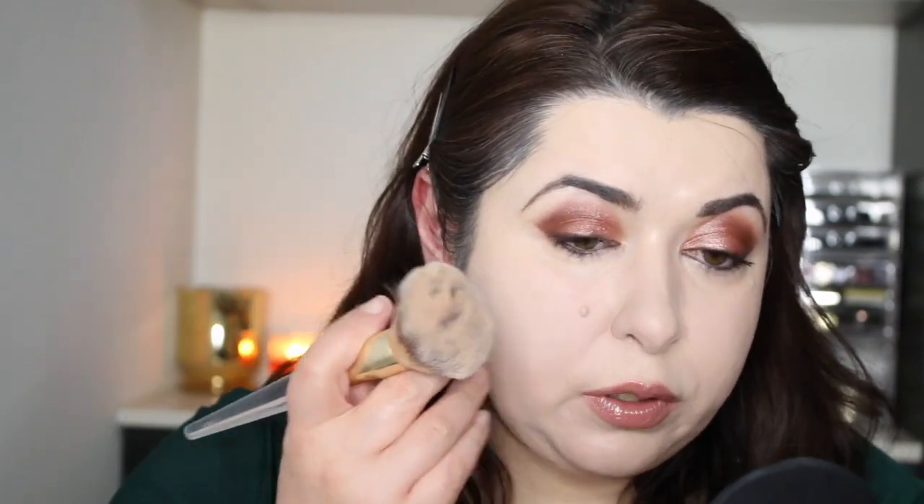I'm noticing how much of a difference this powder has already made when compared to the side of the face that isn't set yet. Look how glowy the unset side is and look how matte the set side is - matte matte. I'm going to go with a third layer to see if it can be fully set. My initial thoughts: this is definitely meant for people who have oily skin. If you have dry skin, don't even look at it - just keep walking, it's not for you. Because look at the difference it's made - it literally set to completely dry a foundation I've not been able to set with any other powder.